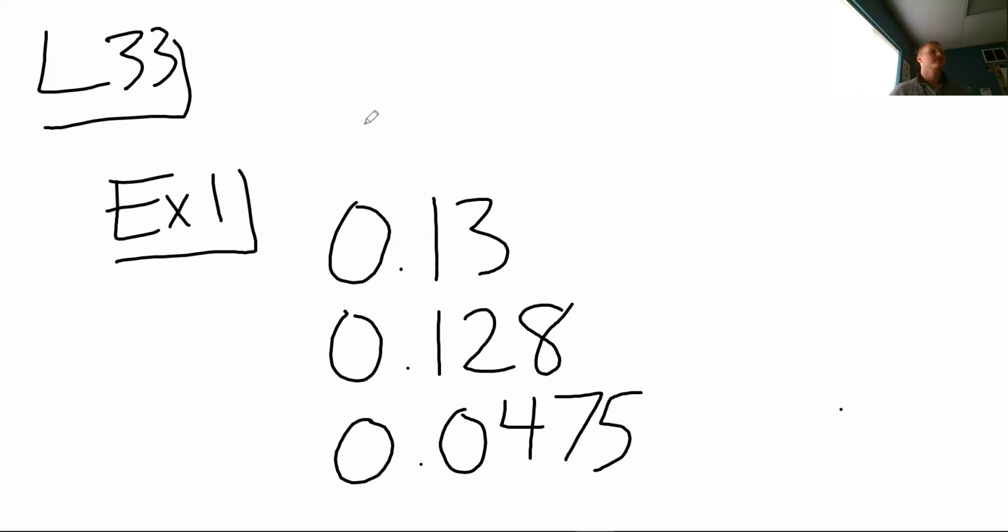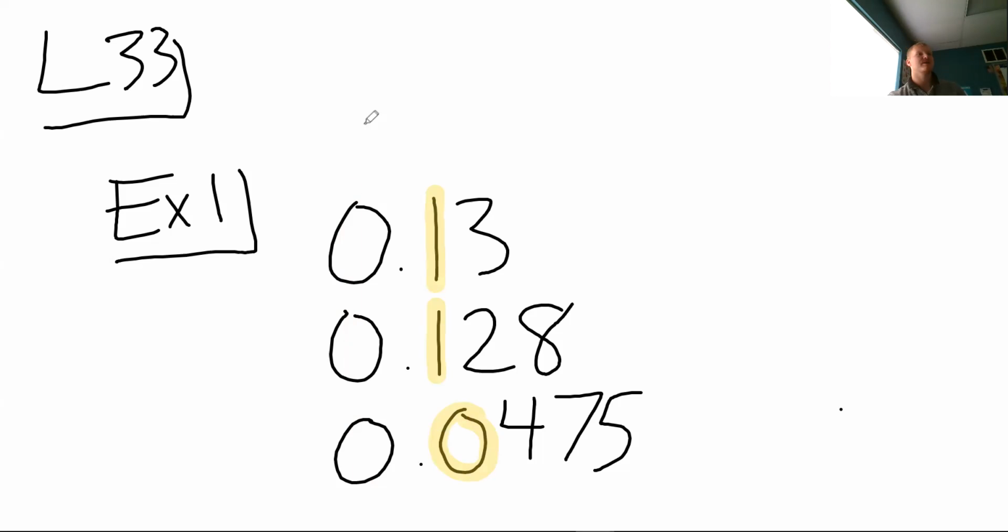First off, what place value do I need to look at to compare these decimals? What place value do I need to look at, William? The one they all have in common. So the answer I'm looking for is the tenths place. This is a 1, this is a 1, this is a 0. As you can see, those are all zeros, so they're all the same. We don't need to look at that. So I'm going to look at the tenths place now, because that has a 1 and a 0.